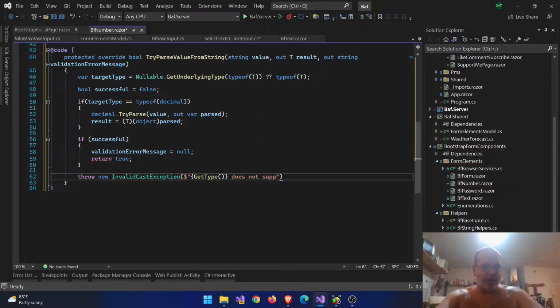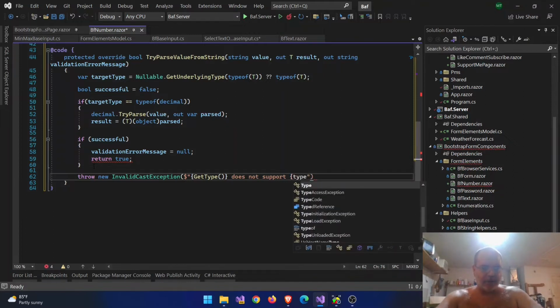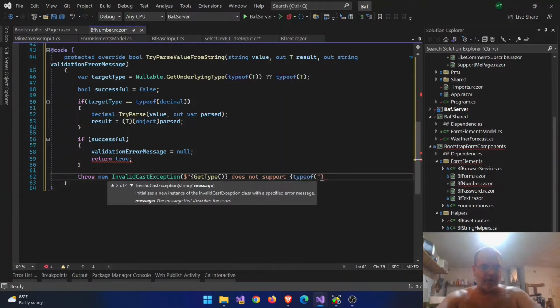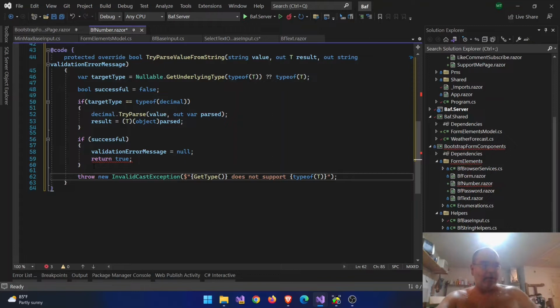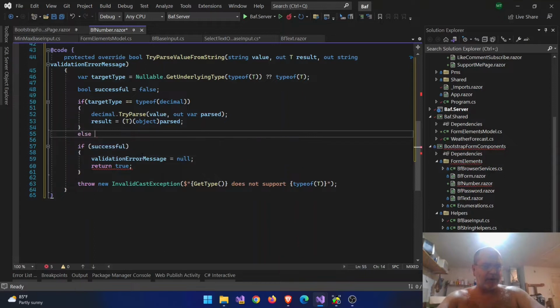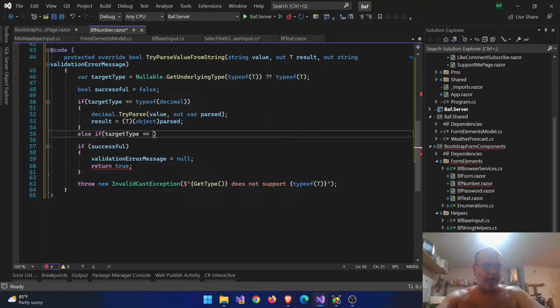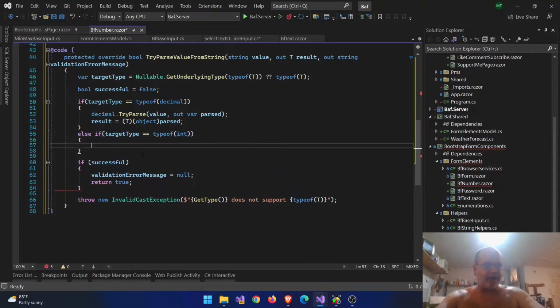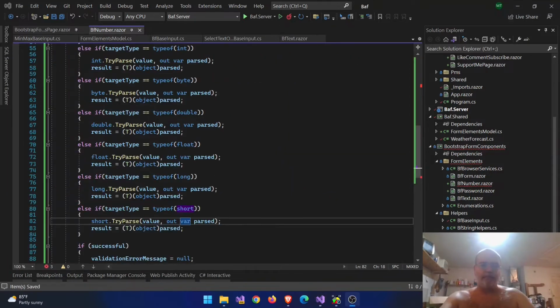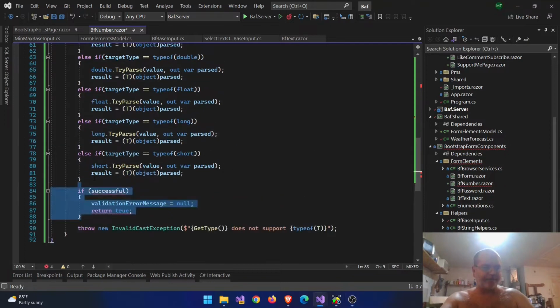Does not support, and let's go through a bunch here. So we'll go else if target type equal type of int, and I'm just going to cut this so you guys don't have to watch me type all this crap out because it's repetitive. Okay, so that's all that typed out.